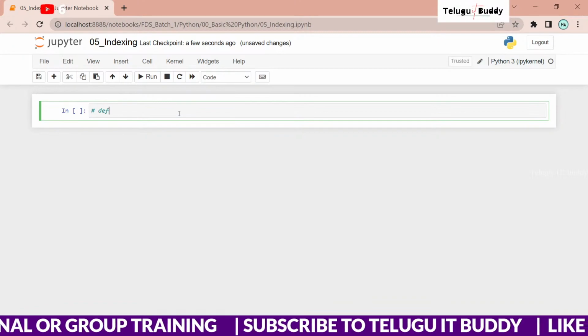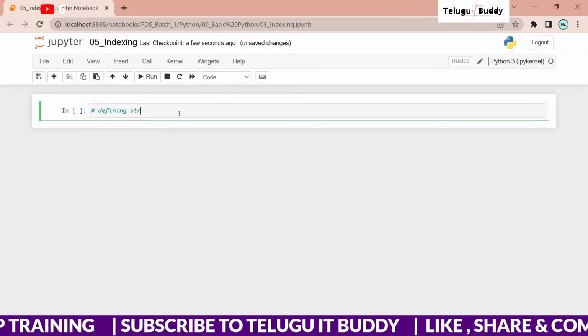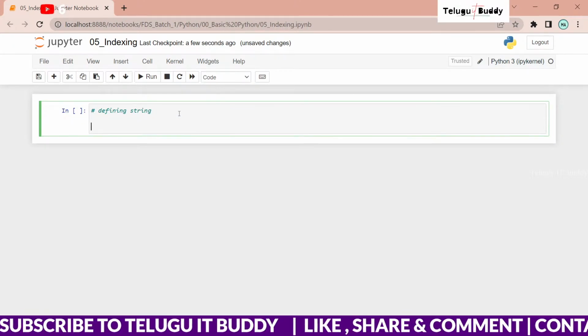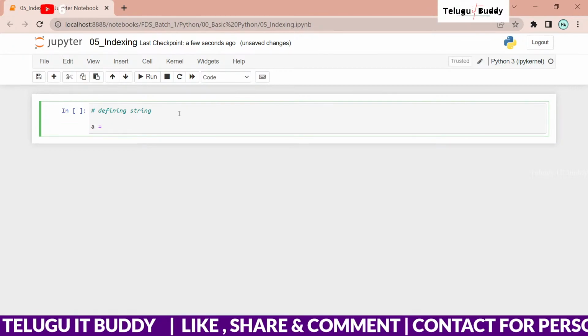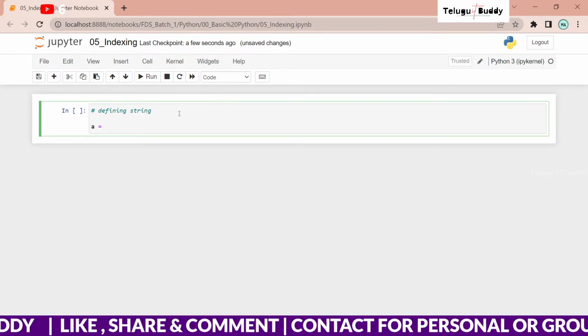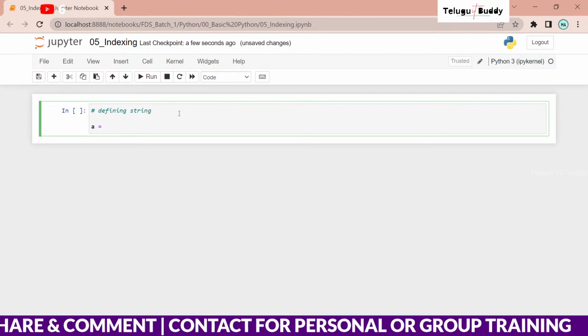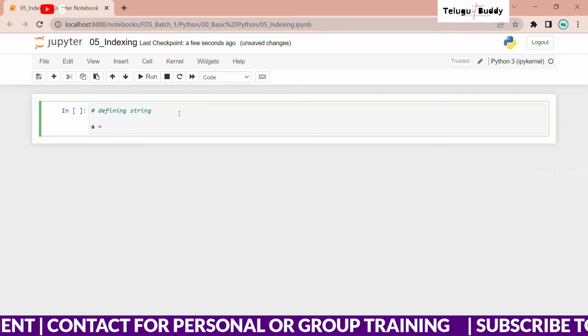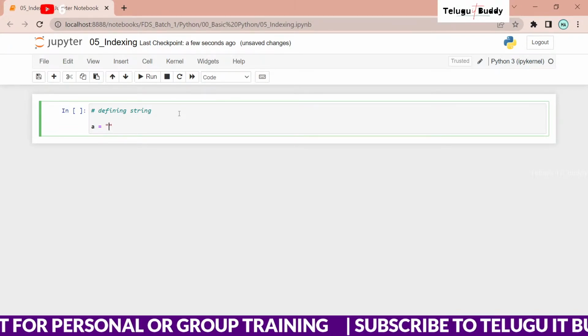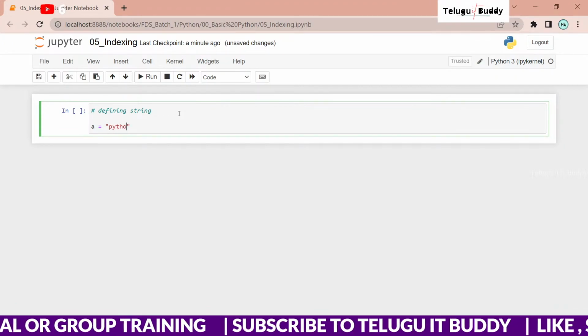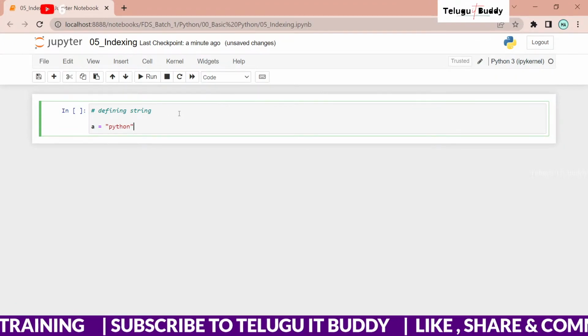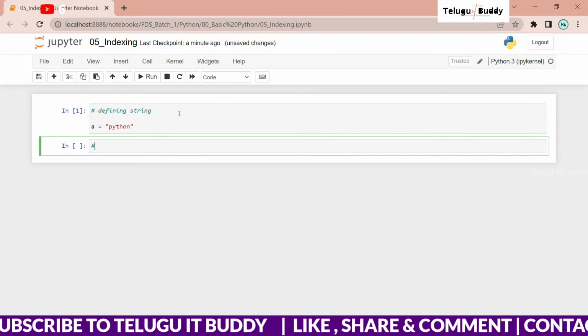Okay, defining a string. How can we define a string? A, I'm considering as the name of my string. Yes, Shruti, I'll tell you that clearly. Defining a string, I'm assigning one string, that is Python. How can I check its data type?